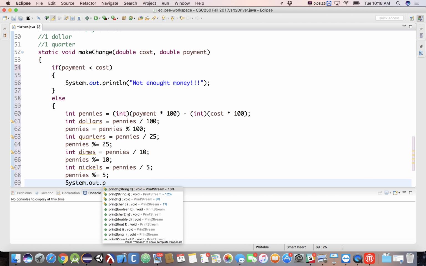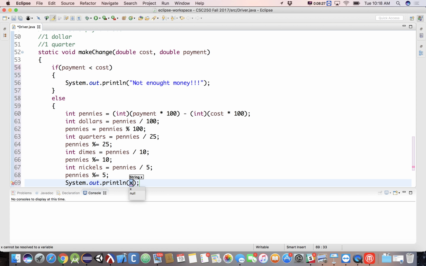So system.out.println. Let's do dollars first. So we can say dollars, maybe put a colon there and a space. So there's dollars. I'm going to steal that line.